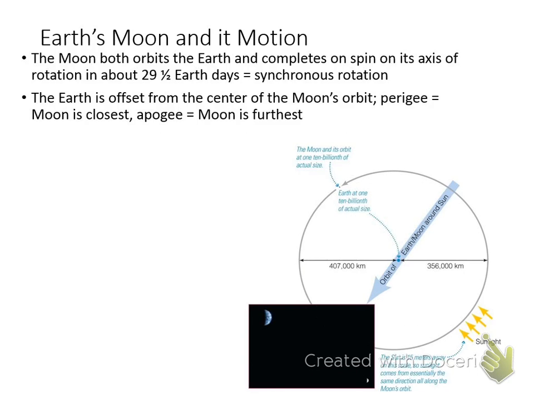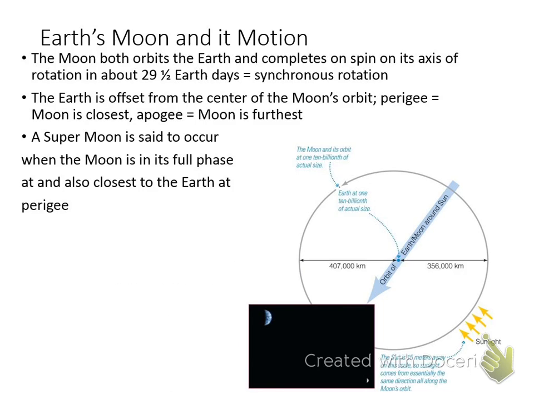All right. So what we're looking at here in the center is a little blue dot. That's the Earth. And the black circle here is showing you the orbit of the moon. Just like the sun is off-centered from Earth's orbit, the Earth is also off-centered from the moon's orbit. So it has two important locations: apogee, kind of like aphelion, and perigee, kind of like perihelion.